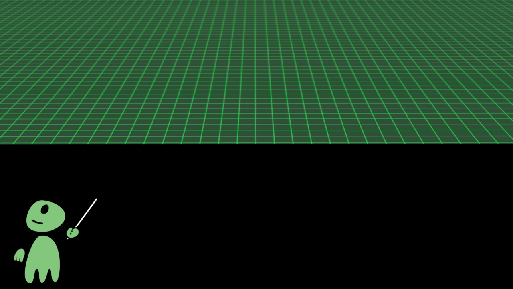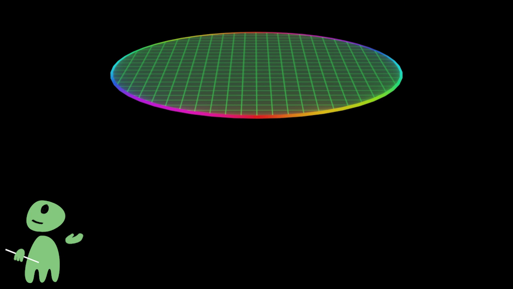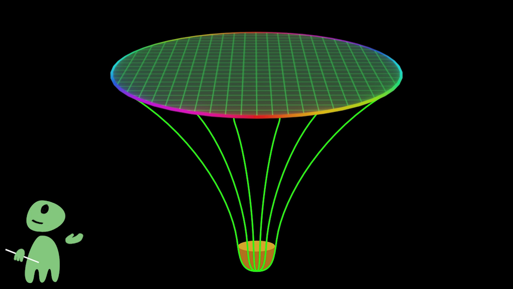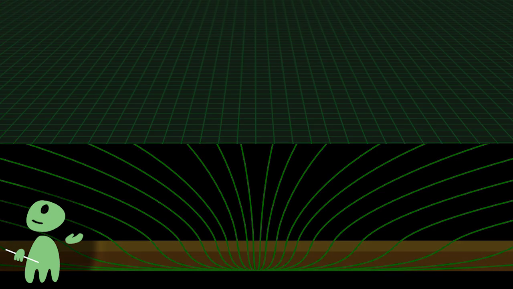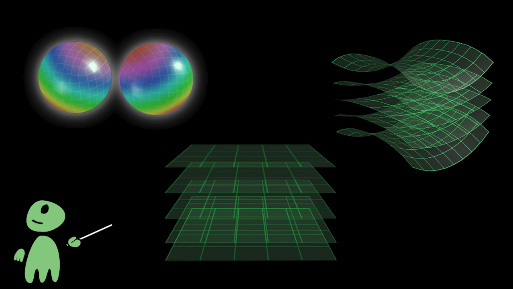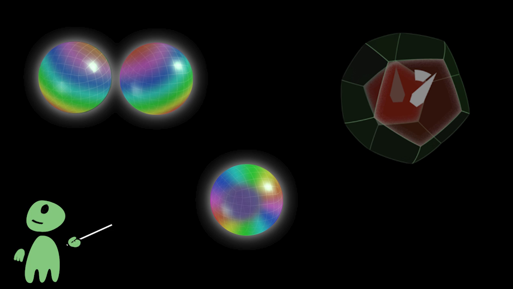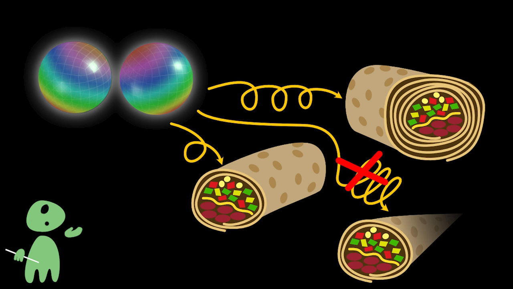People usually imagine the universe as infinite. In parts 1 and 2, I tried to convince you that it could just as well be finite. Now, when you think of the expansion of the universe, you will probably think of an inflating balloon and imagine the universe as finite, but I will try to convince you that it could just as well be infinite. In the previous No Edge episode, we learned that the universe could be positively curved, flat, or negatively curved. The basic simply connected examples of the shapes would be the hypersphere, the Euclidean space, and the hyperbolic space, the three-dimensional equivalent of an infinite saddle surface.